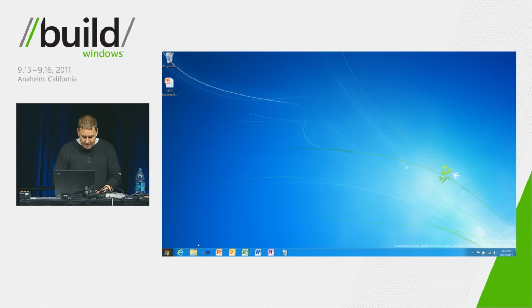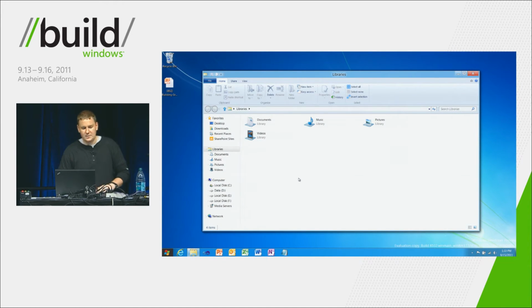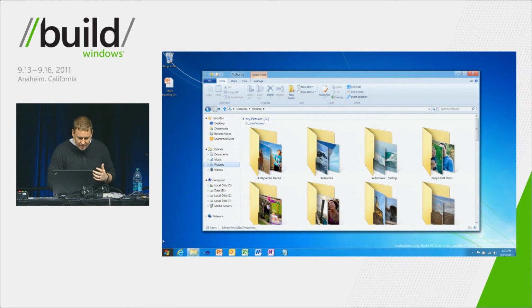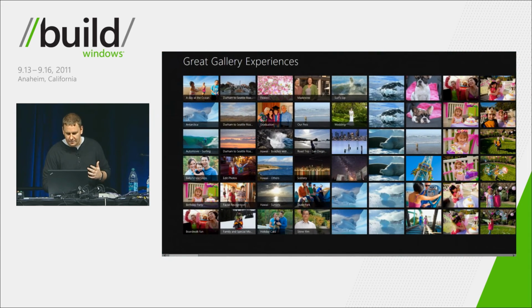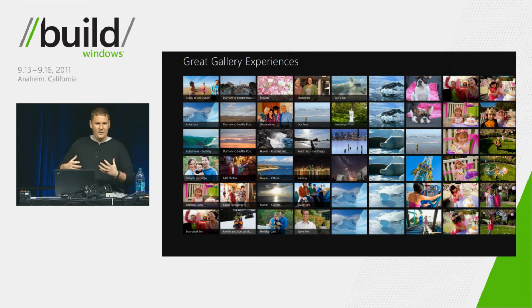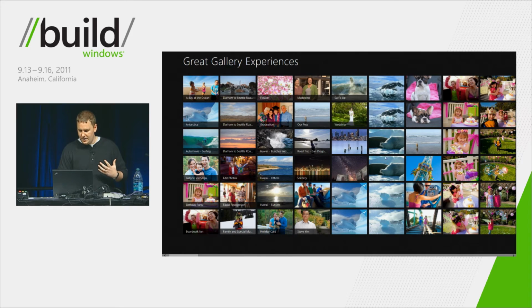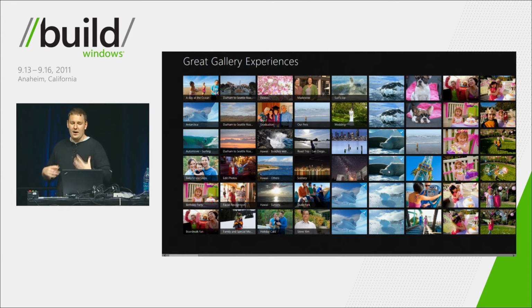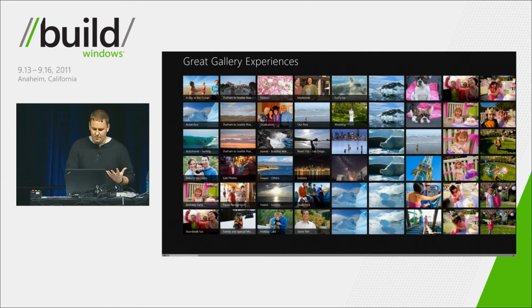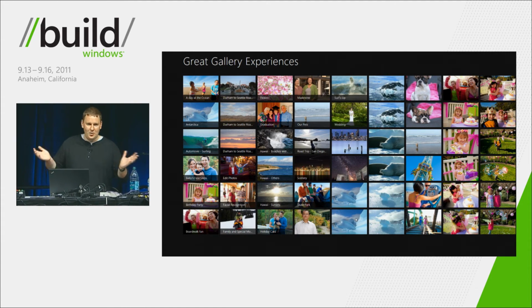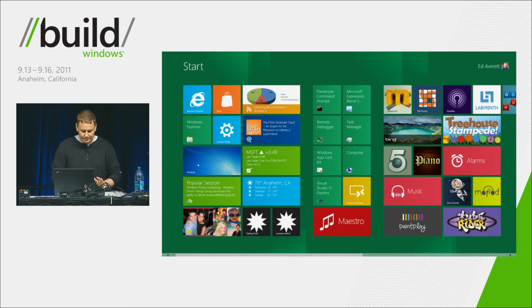Now I'm just going to go ahead and launch Windows Explorer, something that's near and dear to my heart. Go into my pictures library. Now, one thing we'll notice, I don't know about you, but I work over my pictures library with my wife and I, and one of the things we have a lot is we end up with dupe pictures. And if you look here, here, here, clearly we've downloaded the same photos twice. And I'm someone who's absolutely neurotic about my photo library. That's just one of the things, and I actually will have a few demo pieces about that. But I really want to get rid of that.